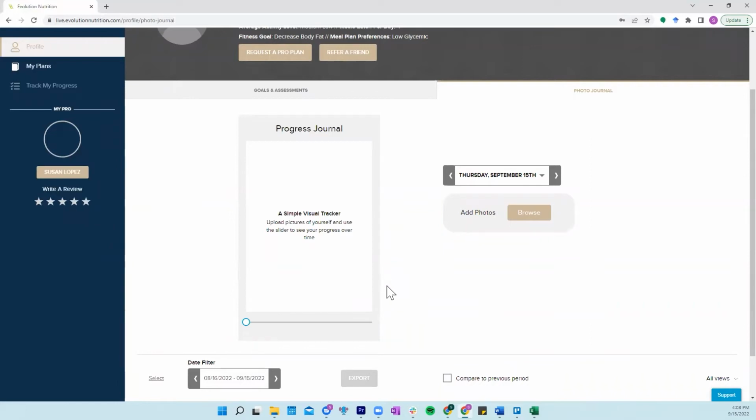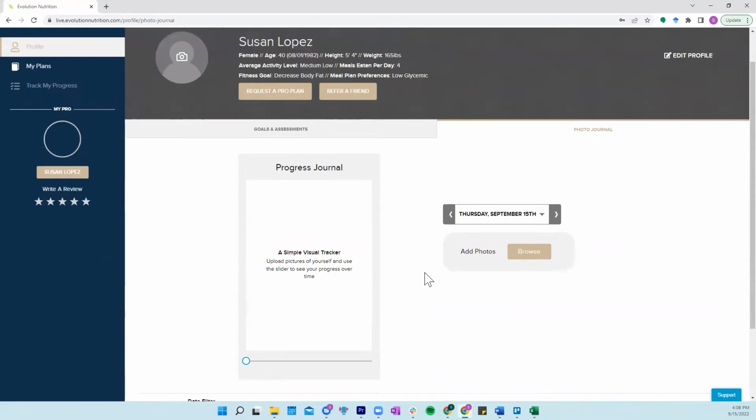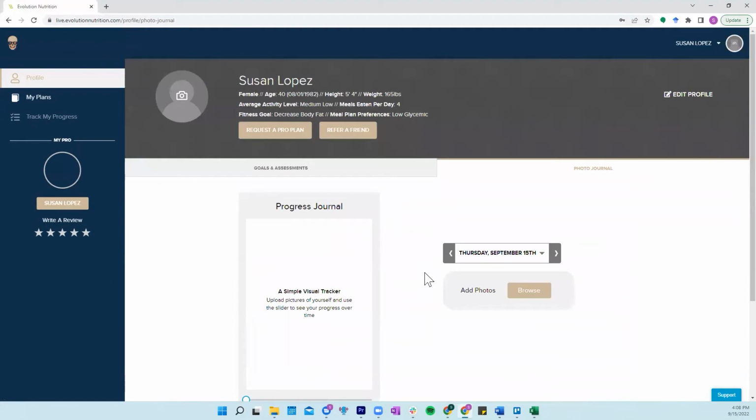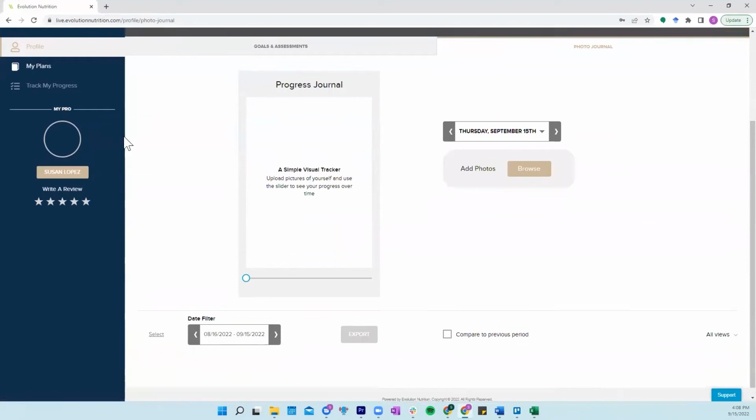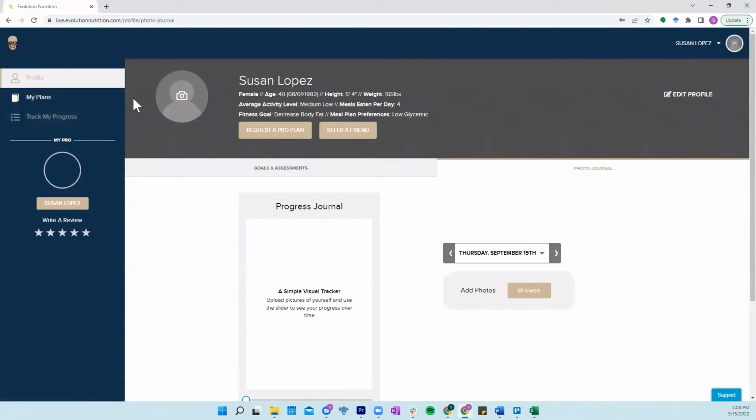You even have the option of putting in different pictures of yourself. If you want to do progress pics, which is something that I do with my one-on-one clients, you can upload those into this tracker as well. And it provides sort of a nice progression or transformation timeline for you, specific to whatever goal it is that you're working on. So once that's completed, you're going to be prompted to start your first meal plan.